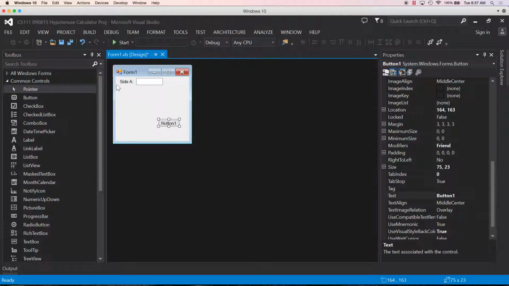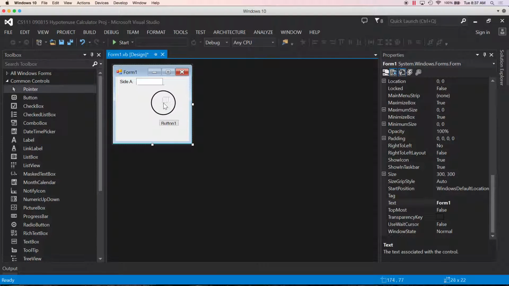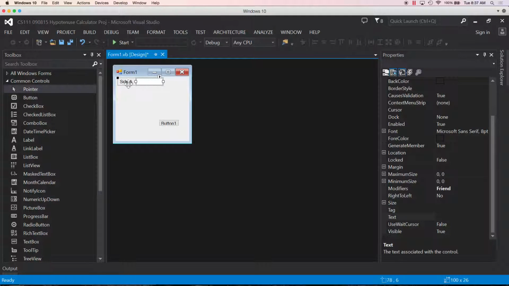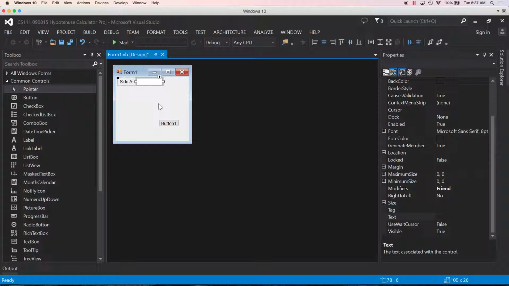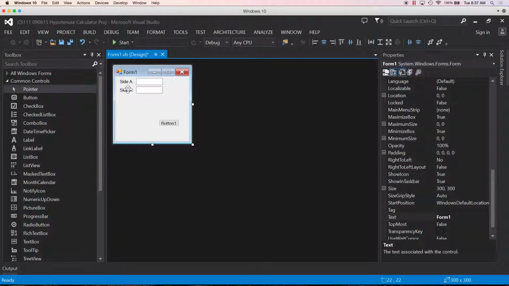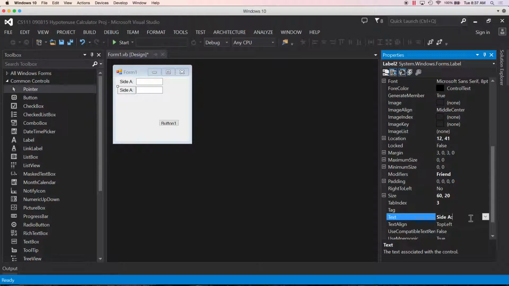I think what I'll do is I'll select these two, and then I'll say side B. So watch how I take my mouse pointer over here, I click and I hold it, and then this rubber band box effect occurs. I'm going to touch the text box, I'm going to touch the label, so I select both of them. I can also do that from over here. See this rubber band box? I could touch this, select both of these. Control C, Control V is for copy and paste. And now I've got this. I'm going to move this into place right here, looks good. Unselect, and I'm going to change this to side B. So in the text property, I'll change that to side B.